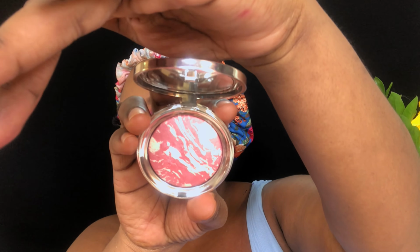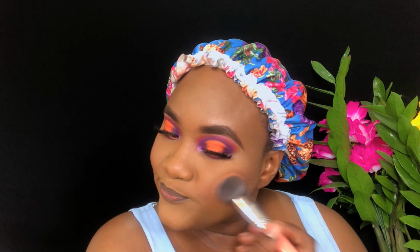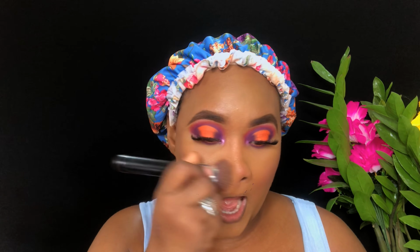For blush, I'm going into my Yake London, this shade right here. So, I'm just giving this look. I'm just gonna spray my face with my e.l.f. makeup mist. Use my foundation brush to blend everything together as usual.